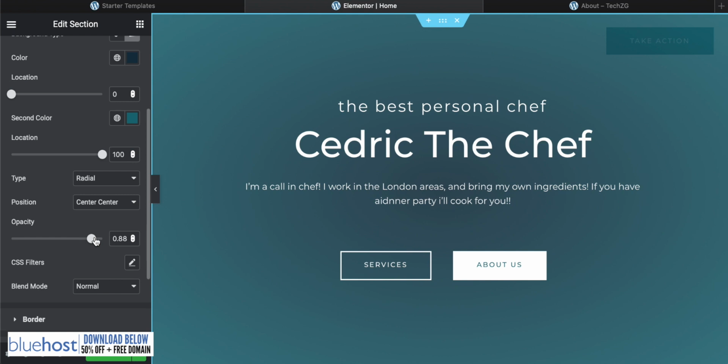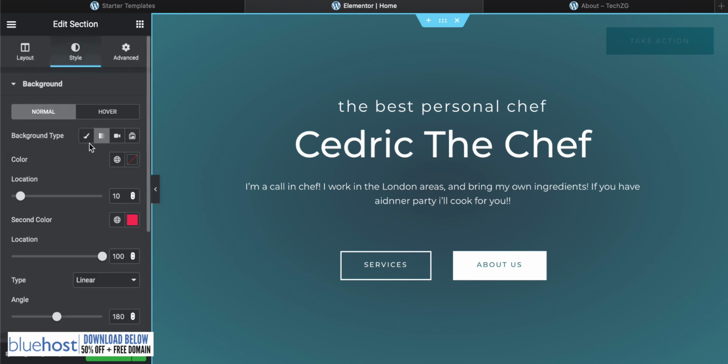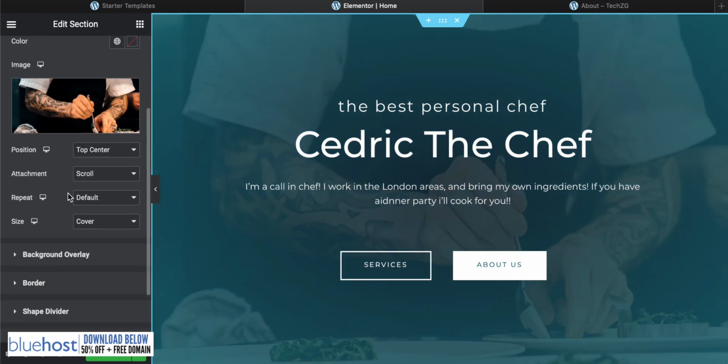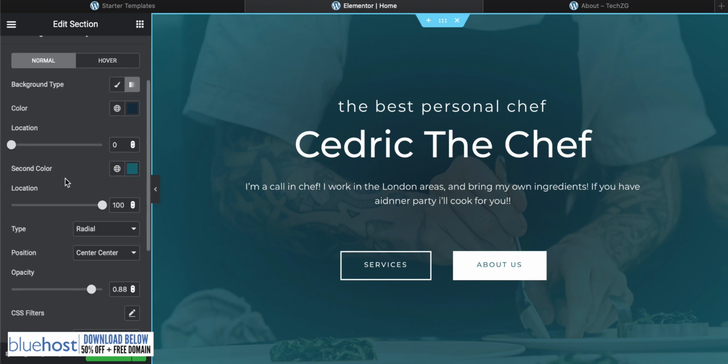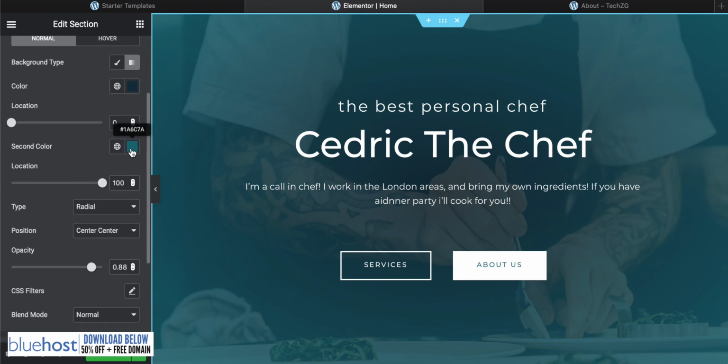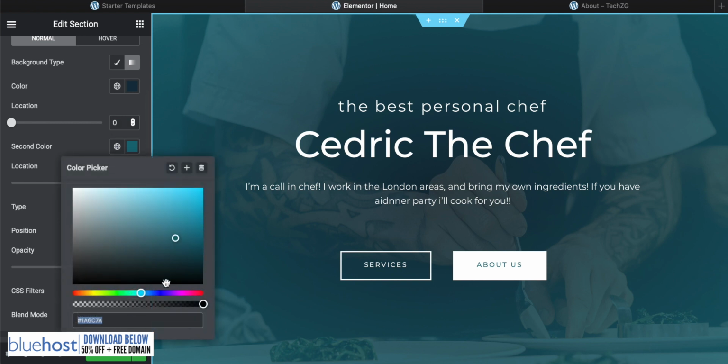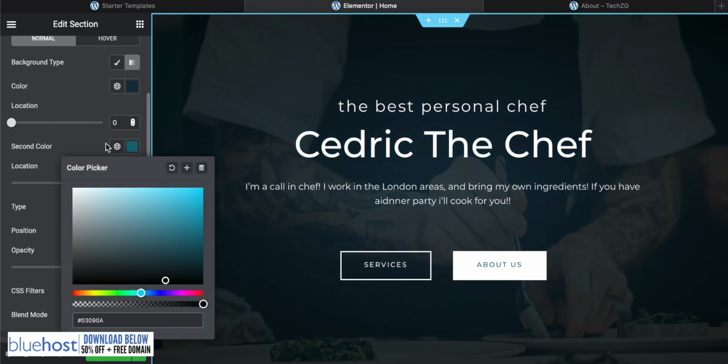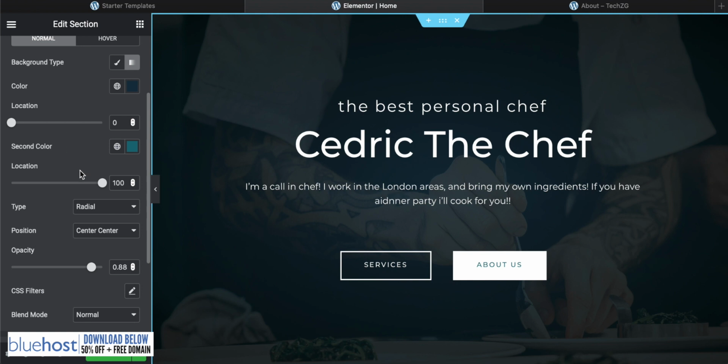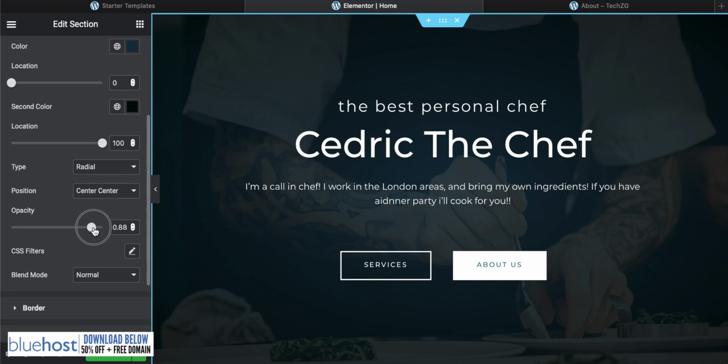You can change this around, but something really cool is to come back to the classic look, and you can change an overlay on the actual image as well. So right now it's got this kind of blue color, but you can change this to anything you want. Let's change it to black, for example, so we can click out of there, and you can change the opacity. So come down, choose the opacity.